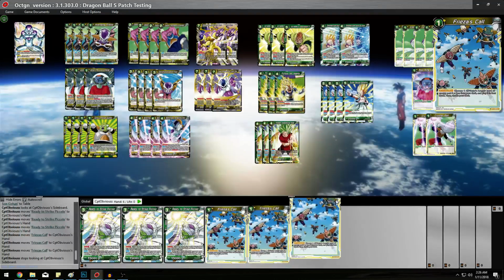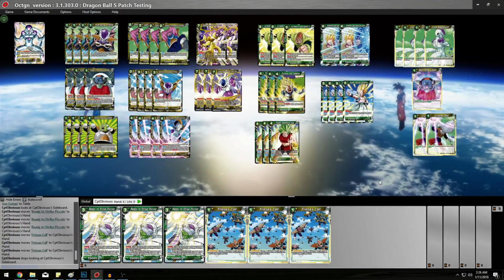So, yeah, this is my Frieza deck. I wasn't going to share this because I was hoping to make it to Richmond. At this point, I don't think I'm going to be able to make it. And I think the meta is going to change once the new cards come out at the end of January a little bit, so I don't think this deck may be as good. I don't know. We'll have to see what the new cards do and how much it really changes.